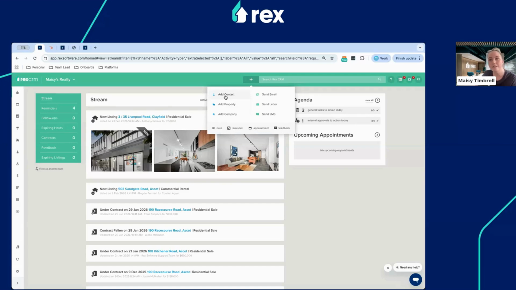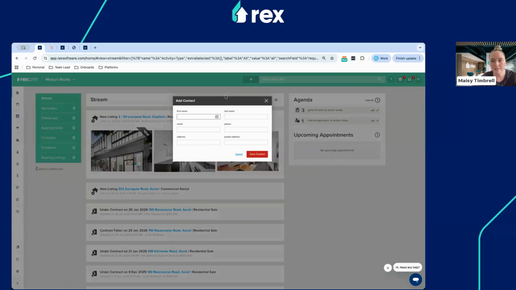For example, leads. When someone fills out the inquiry form on realestate.com or Domain, it can actually create that contact for you. So, let's remember that it's not just manually adding a contact through this button here. It is through leads. If they're completely new to your database, a contact record will be created. It's the same when you are putting people in an open home on Pocket. If someone is completely new and you're putting their details into Pocket, which is the mobile application version of Rex, it will create a contact record for you.